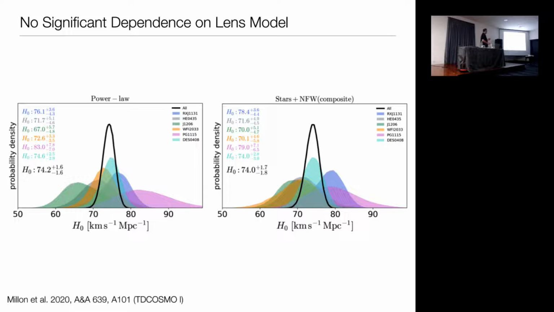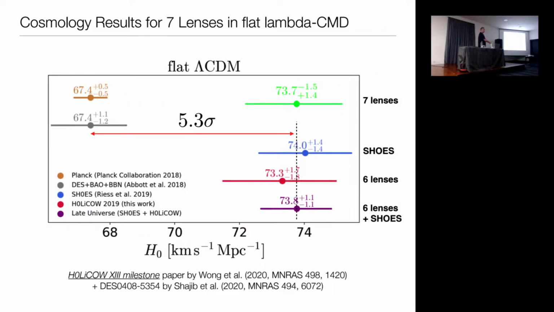Now, if you go back to the Hubble tension, that's H0. This is what you get from the early universe, so Planck type of measurement, extrapolating back to redshift 0. And that's the different local measurement of H0, so SH0ES, supernovae, with 6 lenses, that's what you get. 7 lenses, that's what you get.